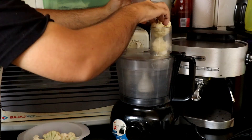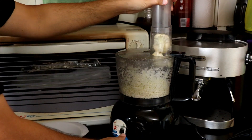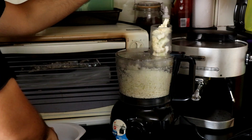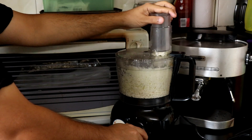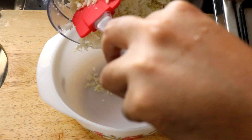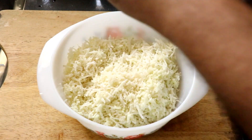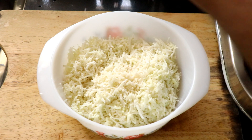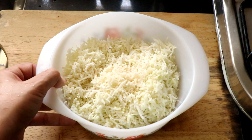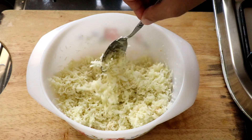The first thing we're going to do is make the rice component of our Dahi rice dish, which is basically grated cauliflower. I'm using the grater attachment in my food processor — you can do this by hand as well, no problem. Once you have grated the cauliflower, put that cauliflower rice in a bowl, give it a good seasoning with some salt, and pop it into the microwave for about 10 minutes to cook. Once that's done, give it a good mix.